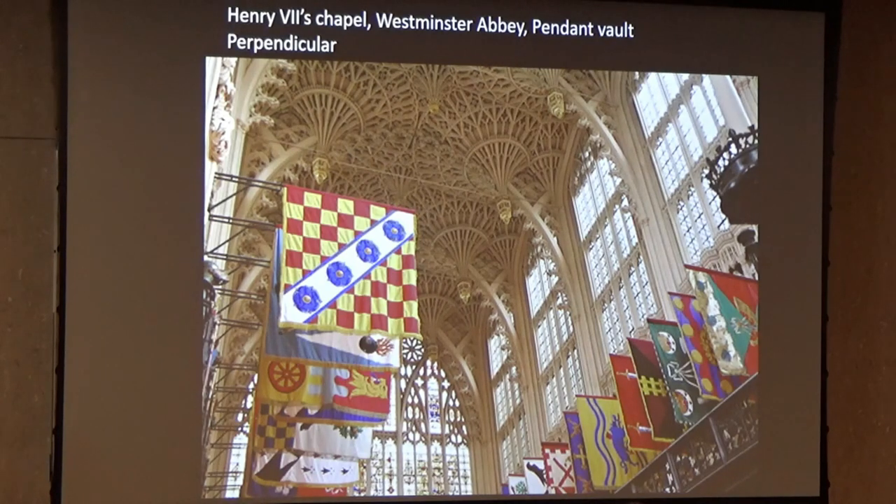There are ribs that arch up from the columns to the sides and pass through the pendant vault. The bottom of that pendant is carved out of one huge stone, which is part of an arch that goes through it. Is this really the way to go? Aren't they showing off? Is showing off really better architecture than anything that was easy? Anyway, that's what they did. So this was the end of Gothic architecture in England — it had nowhere else to go.